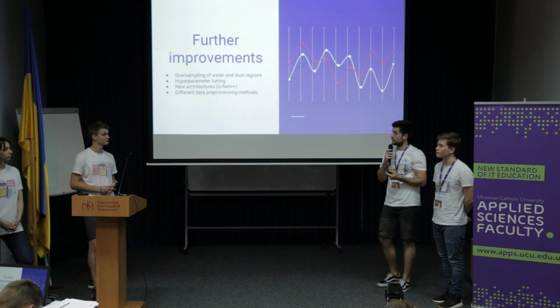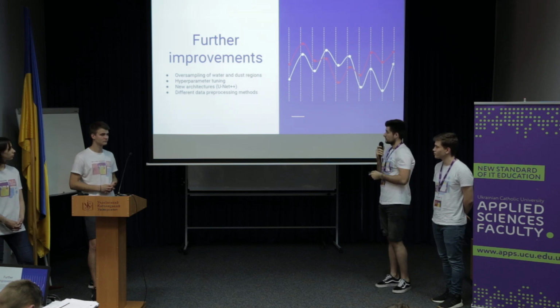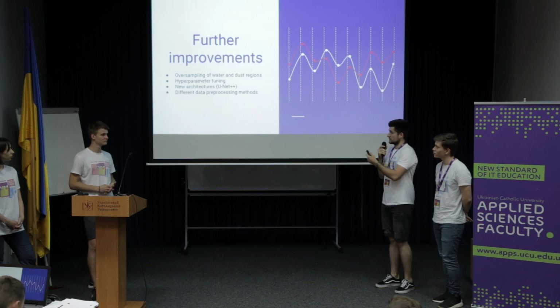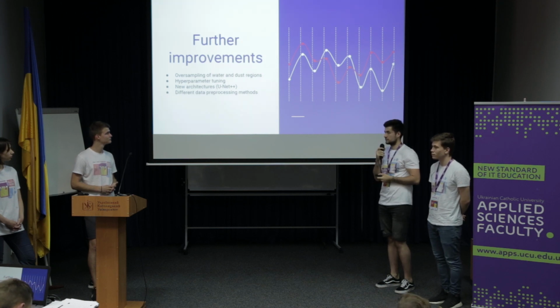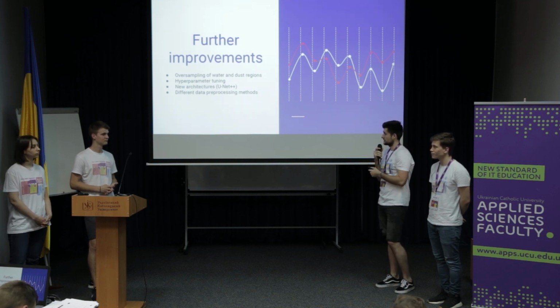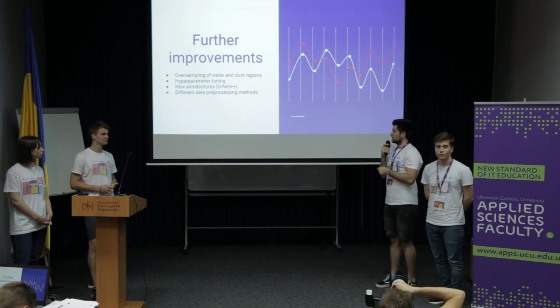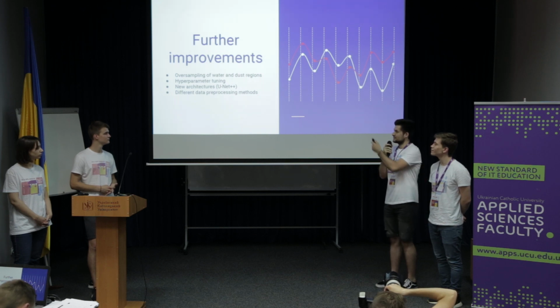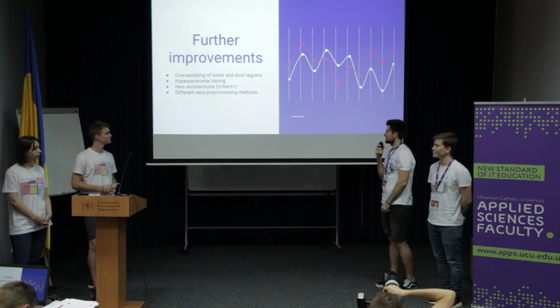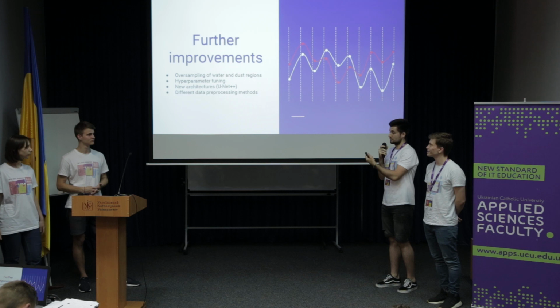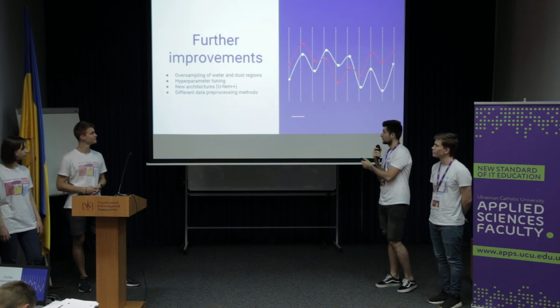So what are our plans for the future? We mainly would like to find a solution for this water and dust region, which the network sometimes classifies as tissue. We have some ideas about oversampling such regions in the training samples. Also, we would like to do more hyperparameter tuning with different preprocessing methods and different implementations. And we also got in touch with researchers from the US, who are authors of this newly emerging architecture, UNet++, and they offered help to us, so we may collaborate with them in the future.